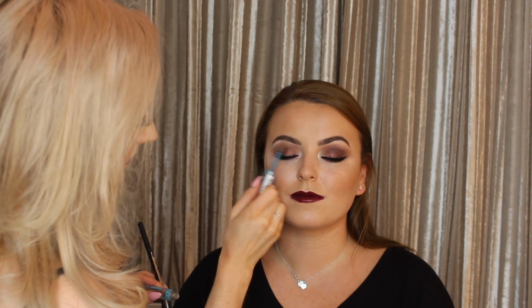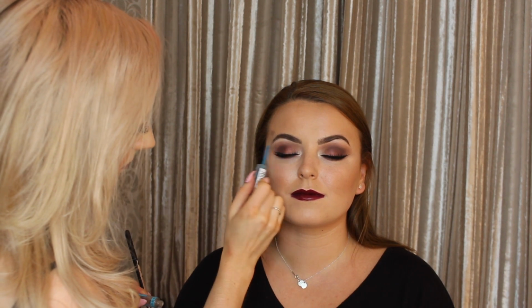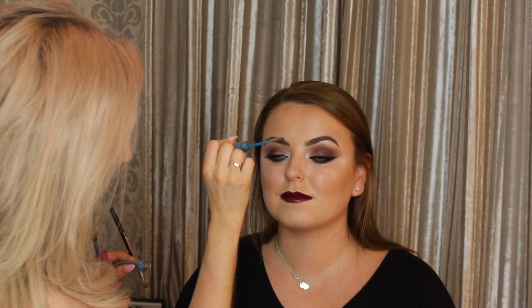So I'm just popping some clear mascara into the brows just to set them that bit, because I didn't do it earlier. Fabulous. Perfect. And last but not least, I'm going to pop some Charged Water Fixing Spray on, which is this one here. It smells so nice.